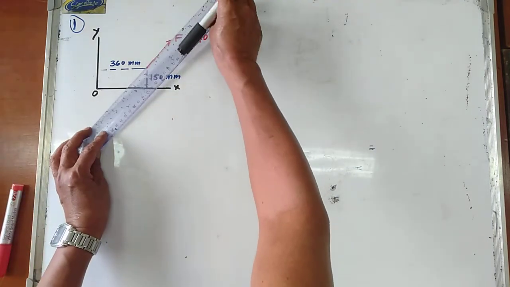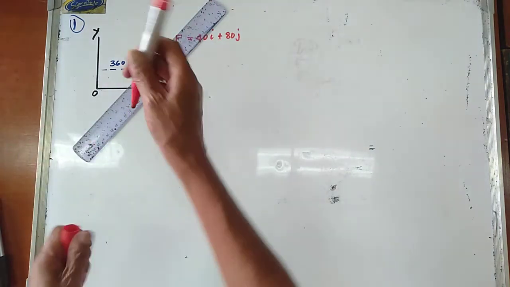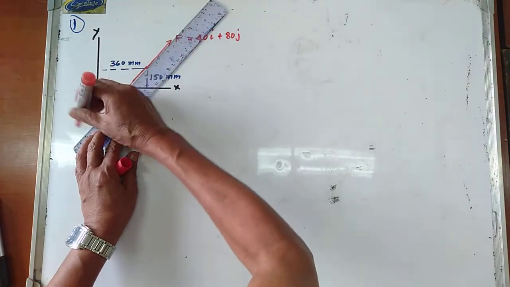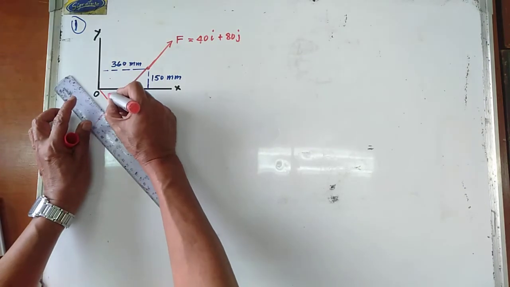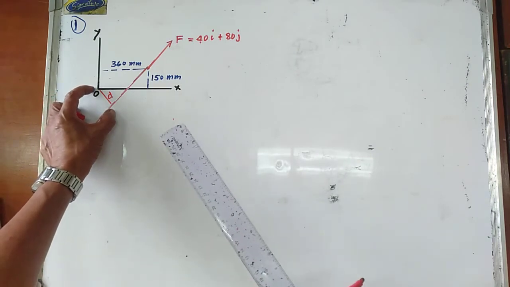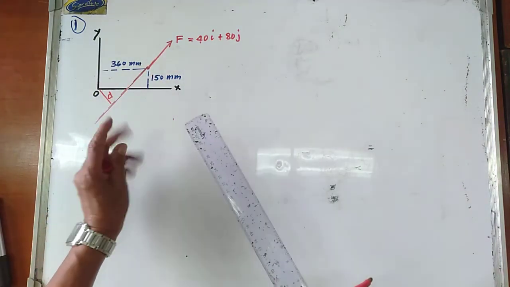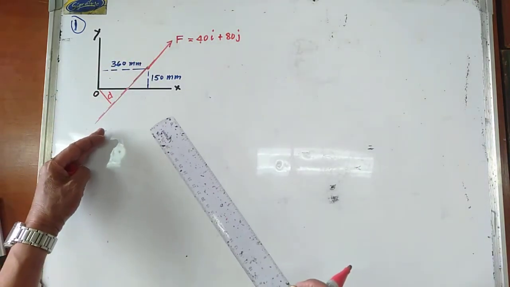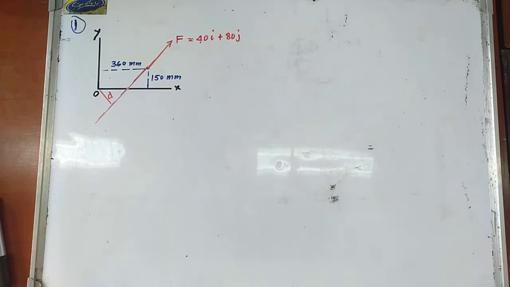Because if you try to take a look at this, the perpendicular distance from the moment center, supposed to be, this is the line of action of the force F. And this is the perpendicular distance or the moment arm of the force, which is equal to D. So it is difficult to determine the moment arm or the lever arm of this force about point O. So let us try to apply now your Varignon's theorem.